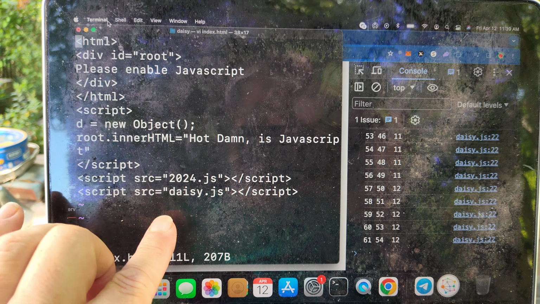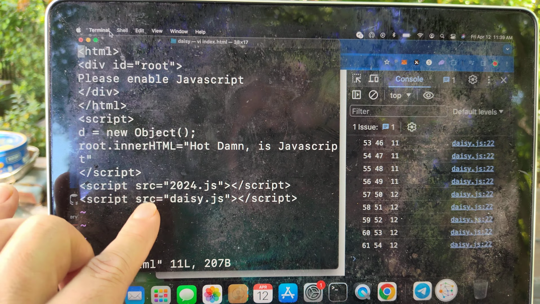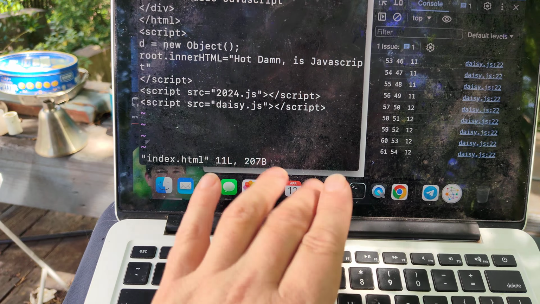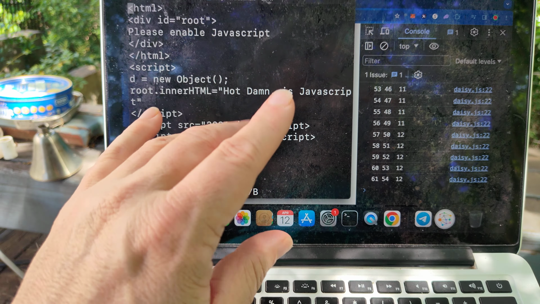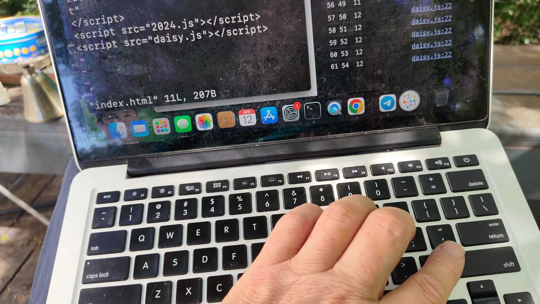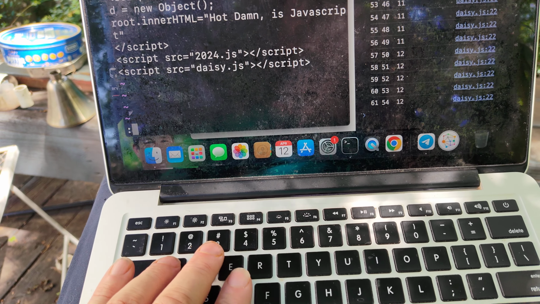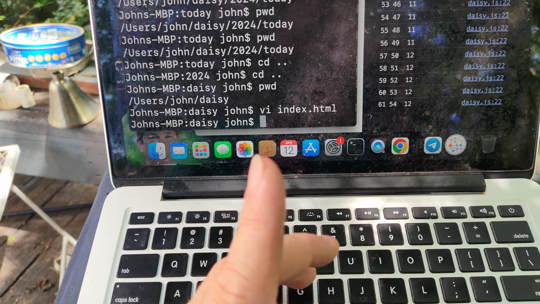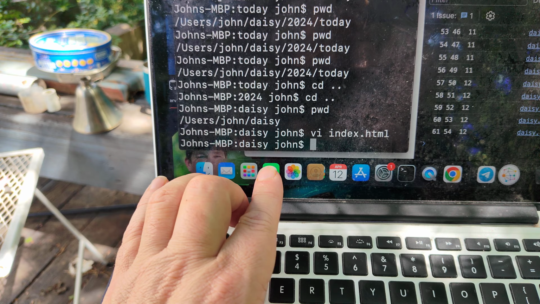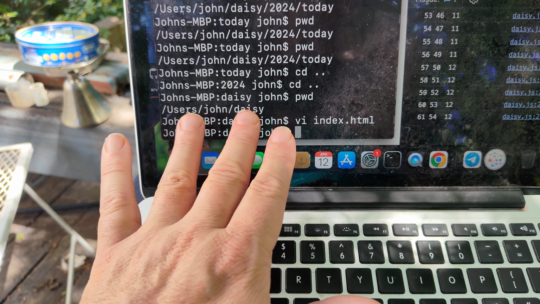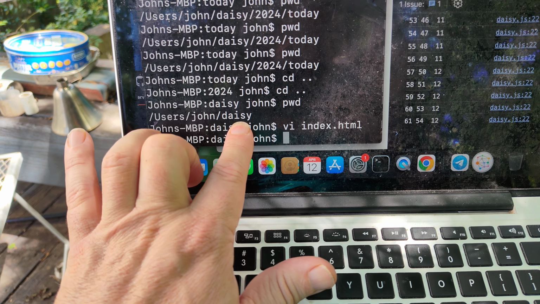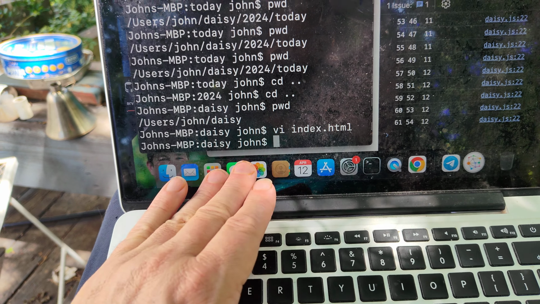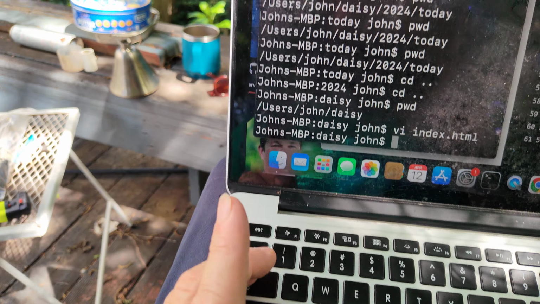so VI is my typing program, right? I can type stuff into it, and it's all text based, and then I can kind of leave the world of VI and do this one hand. If I lose a hand, I would still be able to do this. So now I'm in my file system, and I'm calling it Daisy, and then index.html is going to run when you go to this directory, right?